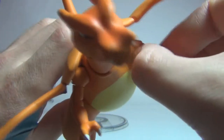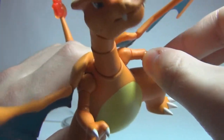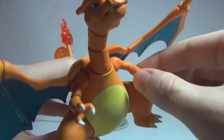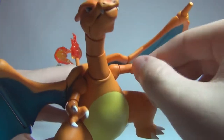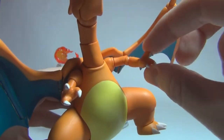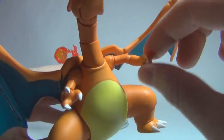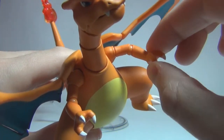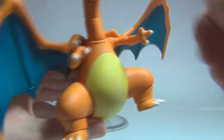You can hear it as Charizard's face is awkwardly close to the camera. Hello. It also clicks a little bit. And that one, I never really worried about. In fact, I didn't even really know it was the same type of joint till just a while ago. But it's fine. I've never had an issue with that joint. This here is just kind of like on a rotatable peg. It's his hand, and so you can go completely around, wiggle it around a bit, so he's got a bit of wrist movement too. Same deal with the other arm.